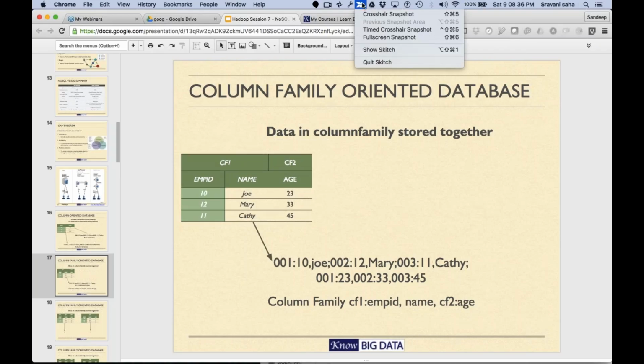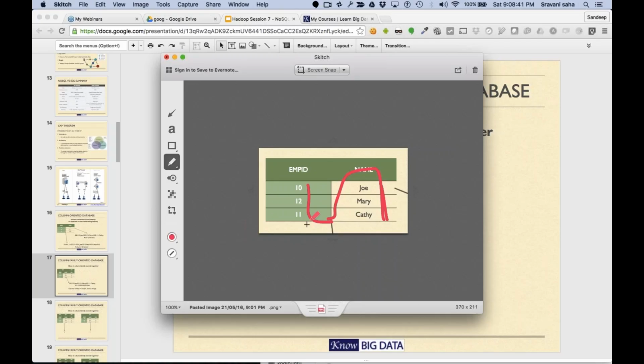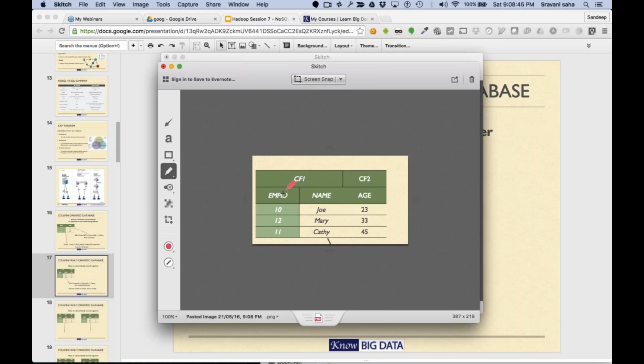Here is the way the data is stored. The data in the column family is stored in a row-oriented manner, meaning 10 Joe, and then 12 Mary, 11 Kathy, and then from here 23, 33, and 45.